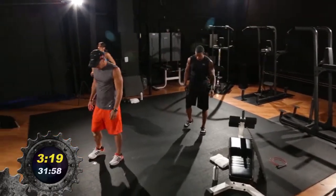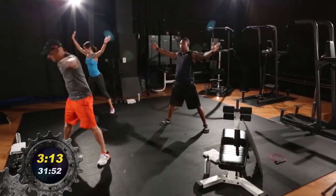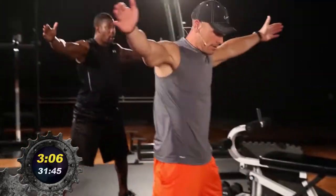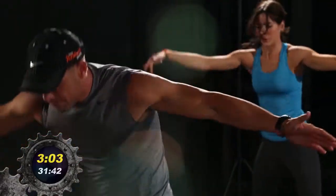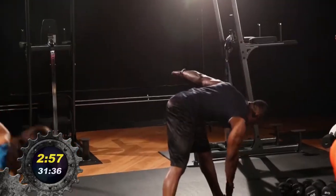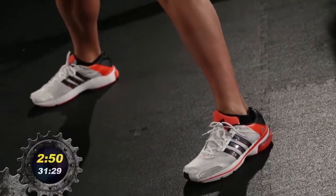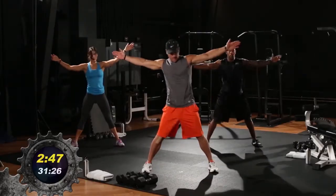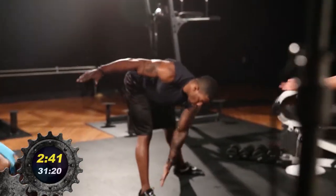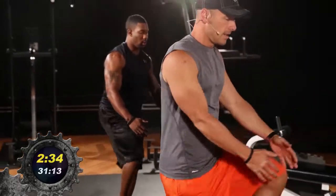And bring it down. All right, legs wide, we're gonna do some windmills. Arms out like this, right leg, left foot first. Here we go. Stand it back up, we're gonna do some knee hugs. Right leg first, just pull it up, give it that little extra tug, and down.